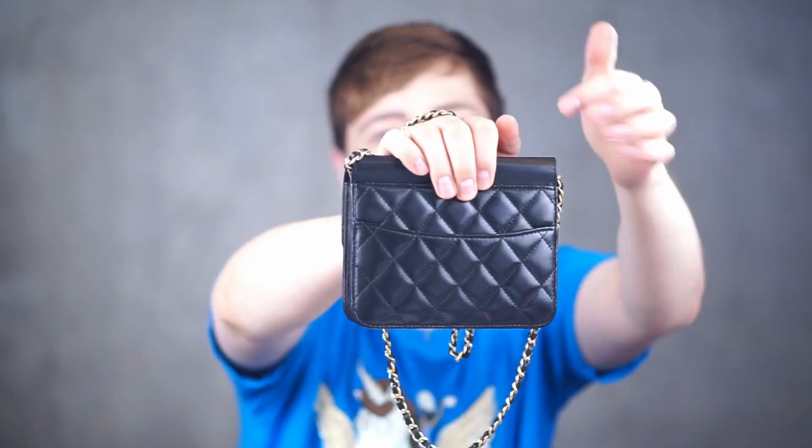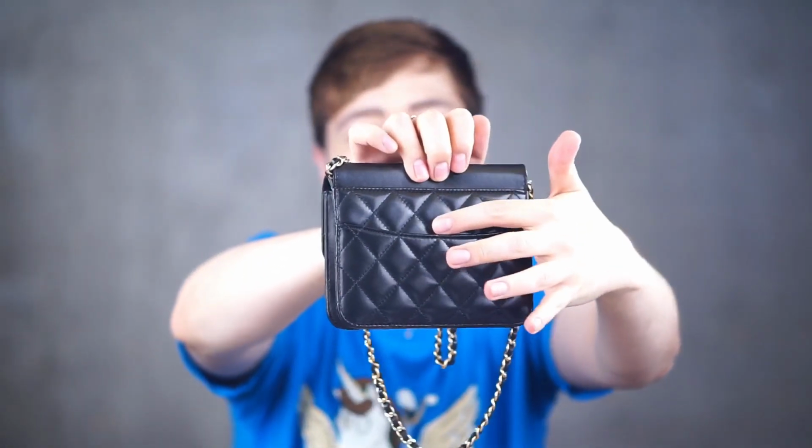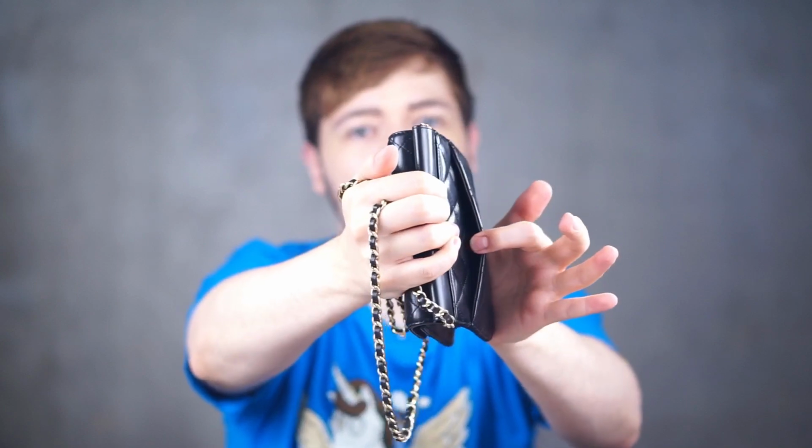So I don't wear this one crossbody. This one, I literally see as a necklace, even though it has a pocket in the back. I mean, it's unusable. If I were to put pressure on the pocket in the back with my nails, I would literally scratch the lambskin leather there. You can't really stress this pocket. As beautiful as it is, and as amazing as this bag is made, because the inside is also completely in leather in the burgundy Chanel. Let me take this out.